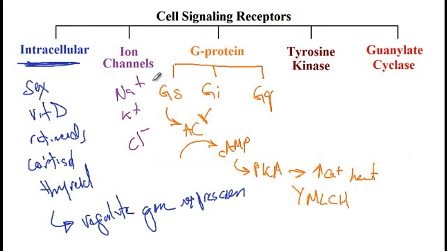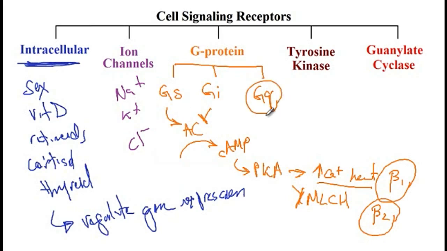So an example of a GS receptor is the beta-1 sympathetic receptor, which will increase the concentration of calcium in the heart, so it will strengthen the heartbeats. On the other hand, the beta-2 sympathetic receptors, by inhibiting the myosin light chain kinase, they would cause the relaxation of the smooth muscles, so therefore they would be able to cause bronchodilation.